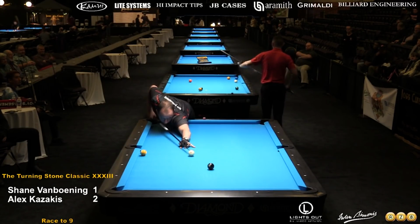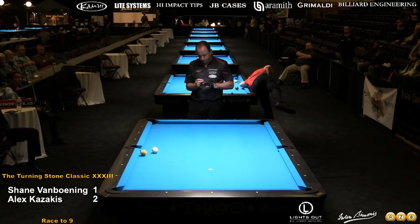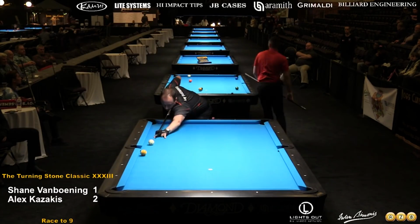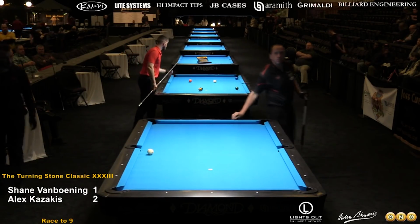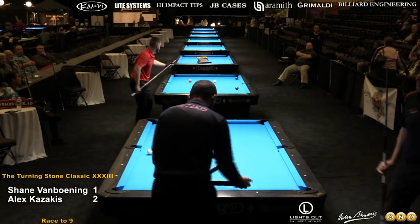So he's playing it in the proper quadrant. When I say proper quadrant, I mean if a ball is in the lower left quadrant, like the 9 is, you would generally try to play it in that position. He actually hit that a little wide, a little fat, a little thin, and it went to the outside of the pocket.